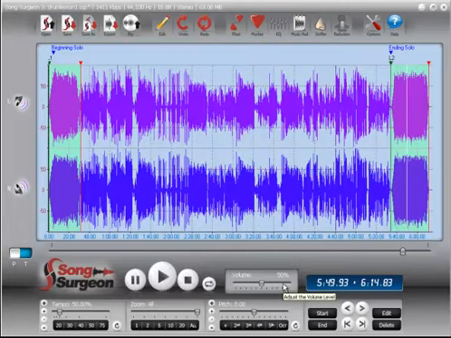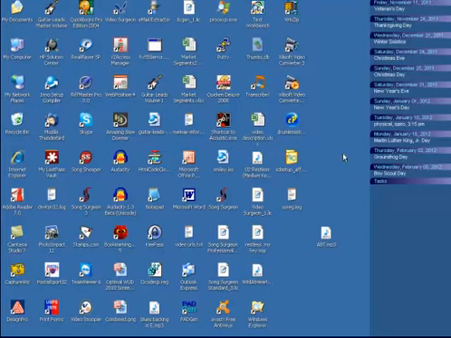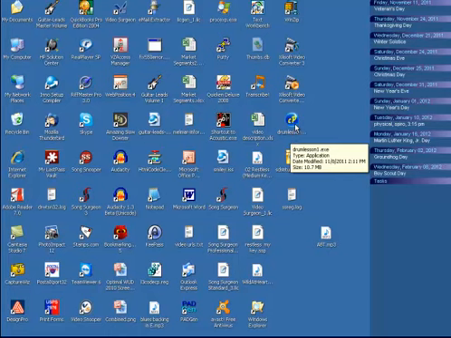Okay, the cPod creation process is now done, and I'm going to close everything that I have on my screen, and then we'll go ahead and download this cPod that we've created and open it up. Okay, there it is, and here's the cPod I've created. It's named Drum Lesson. So what we're going to do is open this up so you can see that everything that was included in the original project file that was on my screen is now going to be available to the person that we send it to. And in this case, we're going to assume that we are the recipients of a cPod that someone else has created. So let's go ahead and take a look.